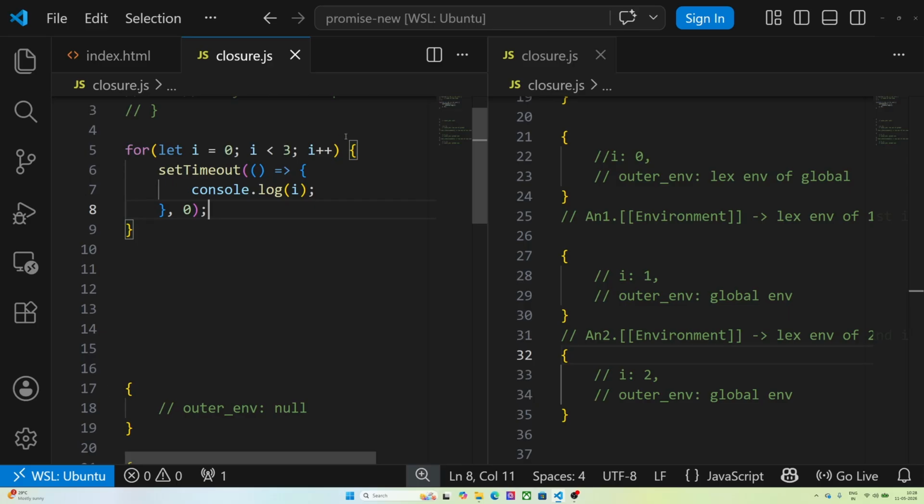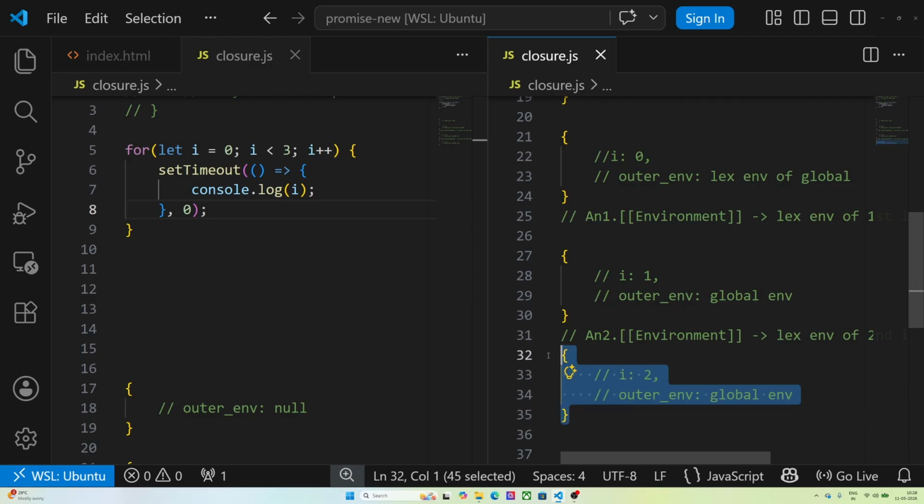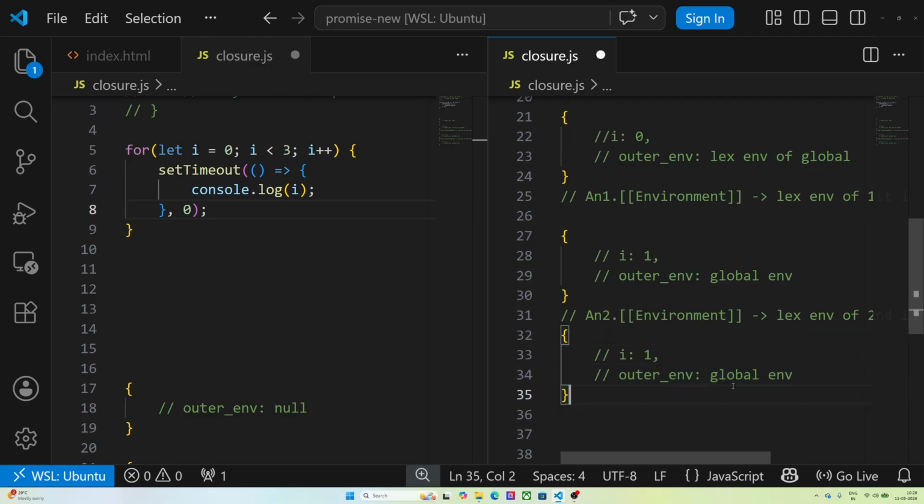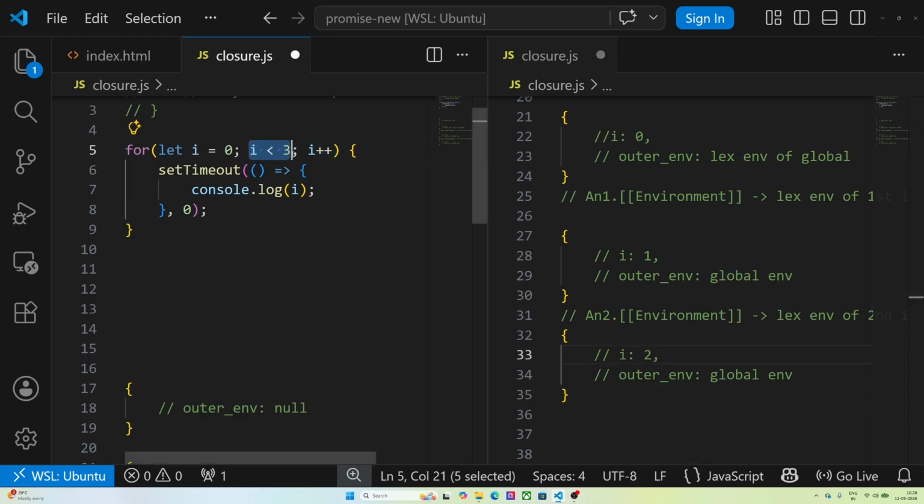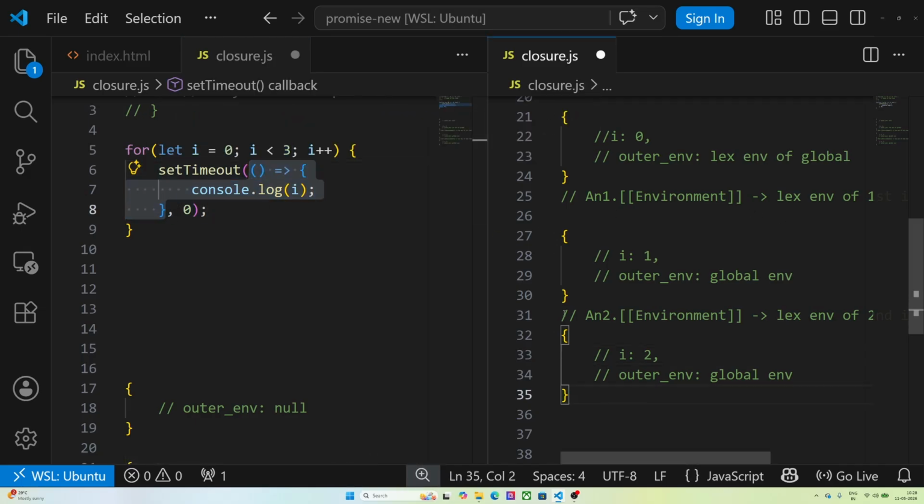Now it comes to the third iteration. Again, everything happens the same. So the lexical environment is created and its initial value is copied, which is 1. And then this statement is executed, and this will be 2, and the condition is again true, and it enters, and a new anonymous function is created. So what happens?